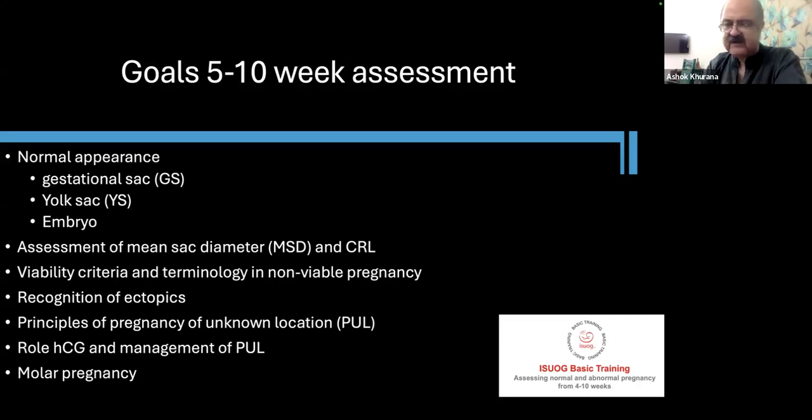Later in pregnancy, try and recognize molar pregnancy, and make sure that in certain situations, we know which side is the corpus luteum, because if the patient has pain, we know where that's coming from. We'll also learn to recognize heterotopic pregnancies. And beyond that, we might also use it for assessing an intrauterine device that is present, and for interventional procedures at this stage, for instance, an ultrasound-guided procedure for evacuation of the uterus. So a wide scope indeed.